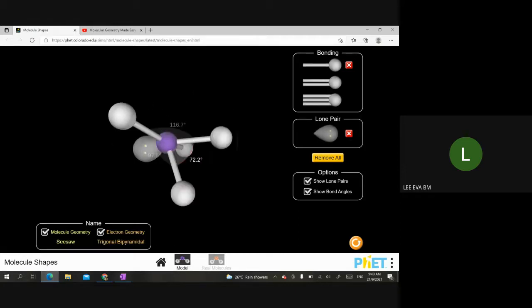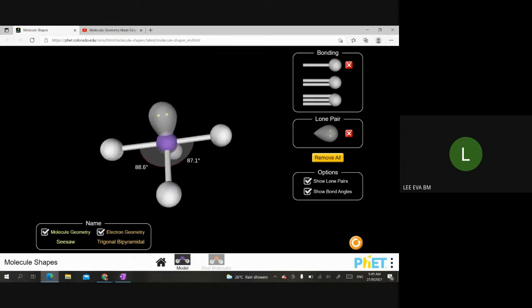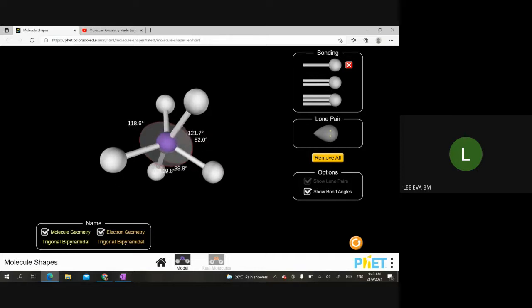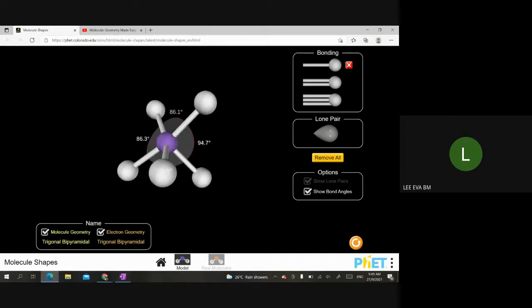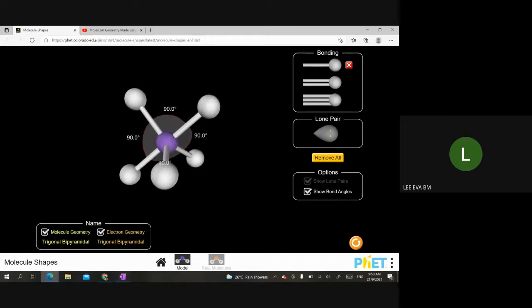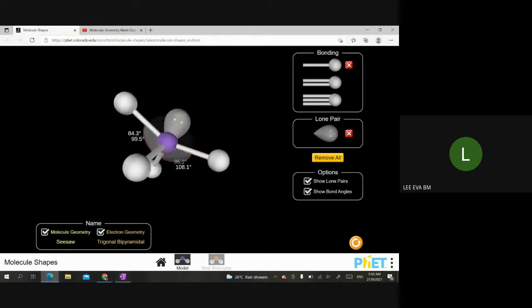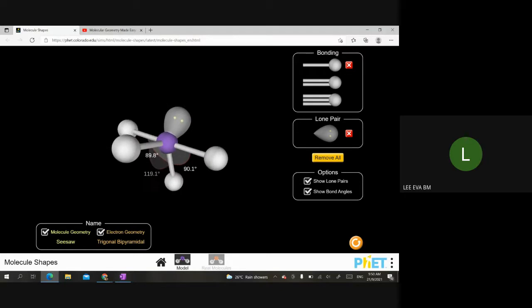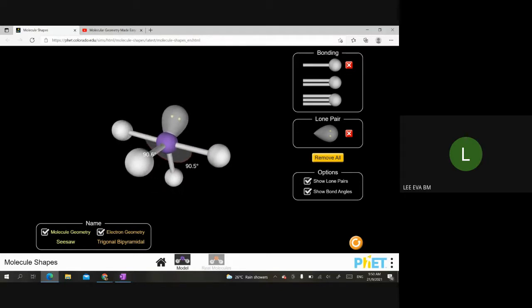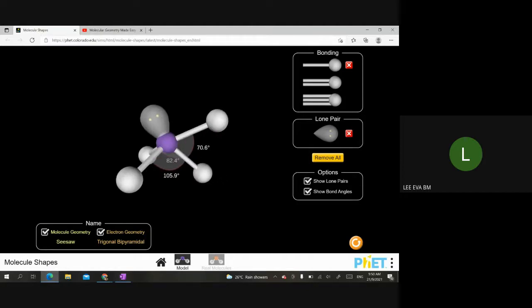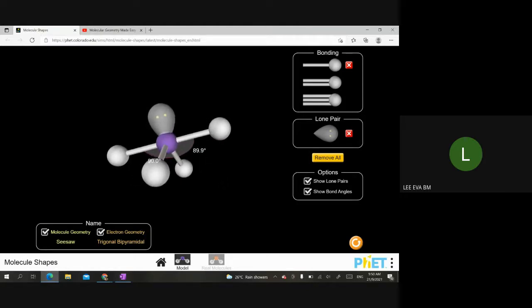So madam tunjukkan seesaw shape dia macam mana. Okay. Here we go. Original kita ada Trigonal Bipyramidal kan, 5 electron group. So ada 2 pyramid, 1 trigonal plane. So sekarang kita gantikan satu surrounding atom dengan lone pair. Okay, and now you can see the seesaw. Macam satu orang kan, kepala dia kita tukar dengan lone pair. So now you can see this is a seesaw shape.